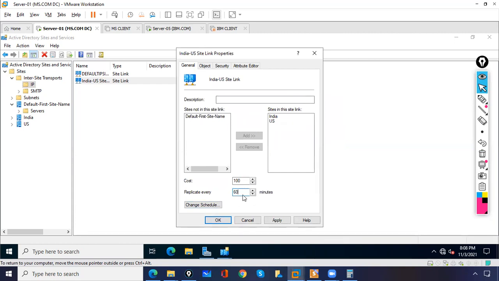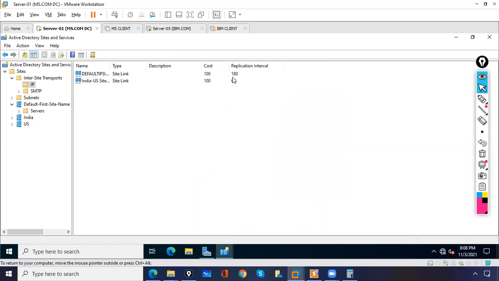So every 60 minutes, it will do the replication Monday to Friday between 4 to 10. Then we'll apply the setting and click OK. If you see, the replication interval is 60 now. So this is how you can reschedule the replication. Clear everyone? Any doubt, any confusion, you can ask me.